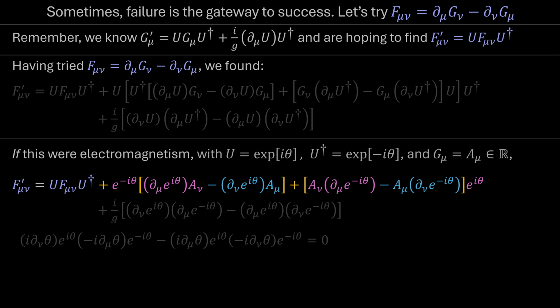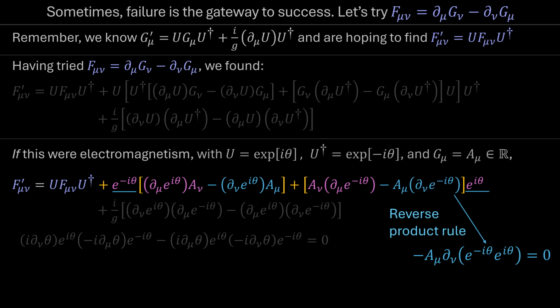And next, if we turn our attention to the blue term, as well as the underlined e to the negative i theta and e to the i theta, you can recognize in that a reverse product rule, and you can go ahead and compile that into the expression shown here. And then if you examine that expression, you'll find that you have a derivative of e to the negative i theta times e to the i theta, and so that's just going to be the derivative of 1, which is 0. So those blue terms also conveniently vanish into thin air.